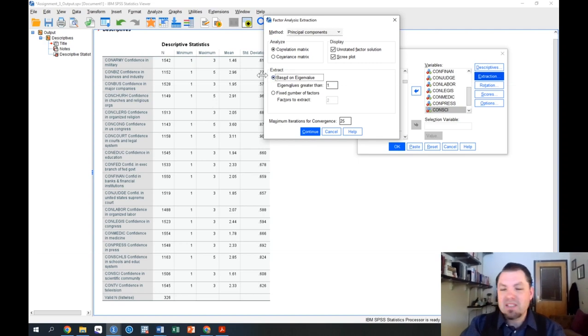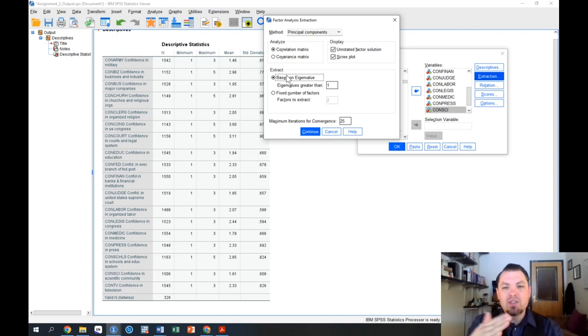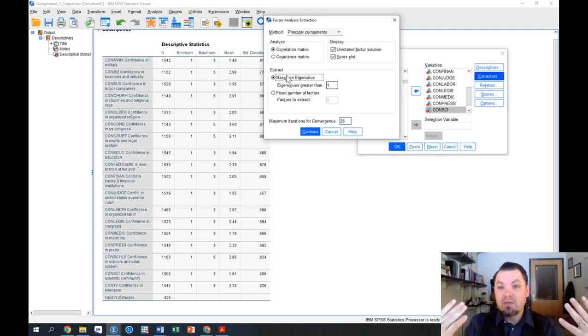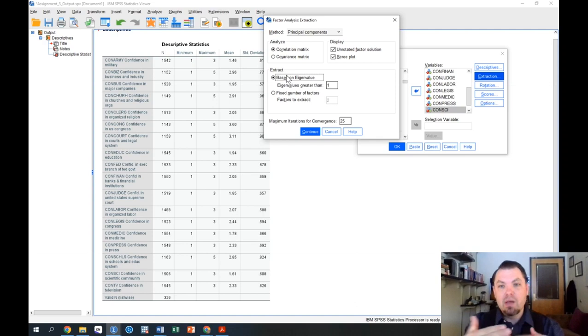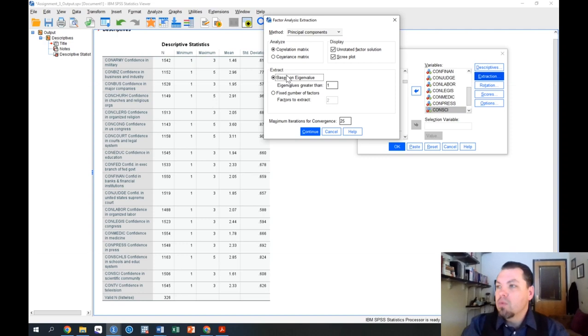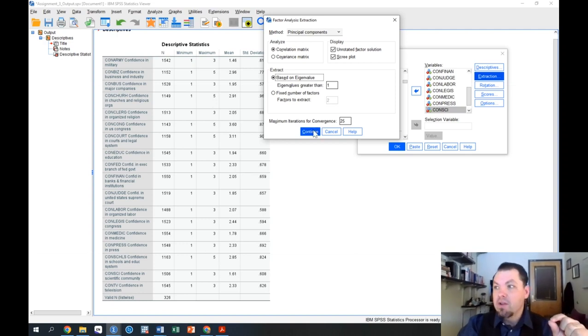And what I want to do is I actually want to do based on eigenvalue. And the eigenvalue, what it does is it shows you, and I'll show you in the output, essentially the number of factors that all of these different variables create, right? So all of the different underlying variables create X number of factors, right? And so you'll see what I'm talking about there. And so it helps us understand essentially where that cutoff is. And so the general rule of thumb is a 1. So when your eigenvalues are at 1 or above 1, I should say, then that's your cutoff.